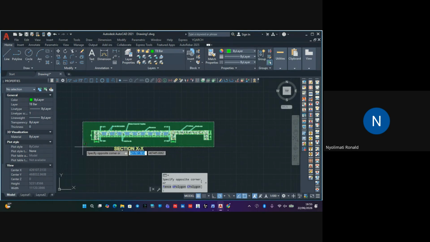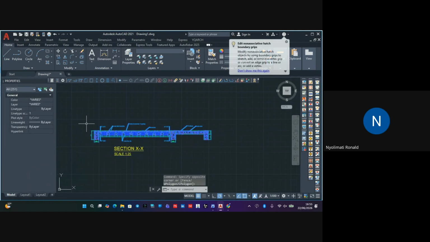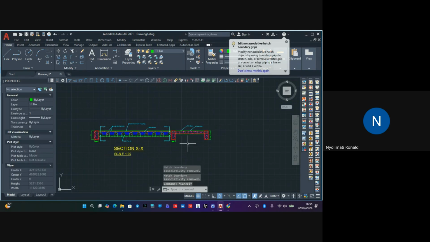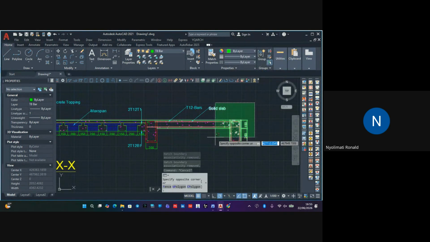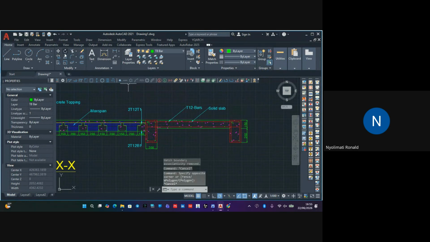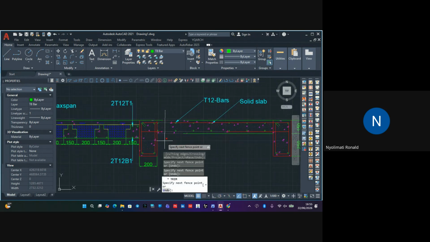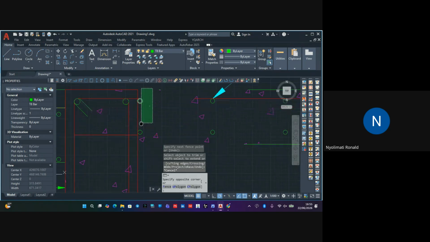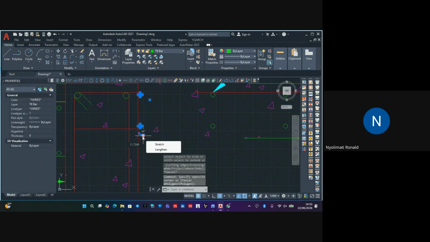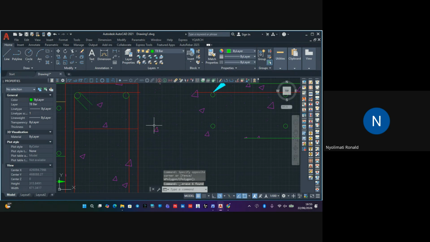I can still have this and just extend it. Now, as we keep on learning, we keep on giving you the simplest ways of doing things.